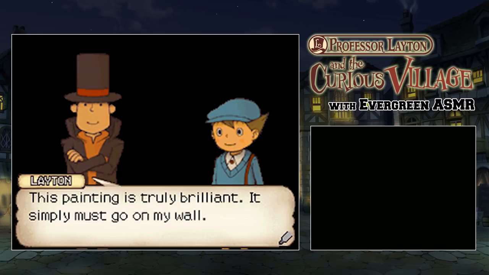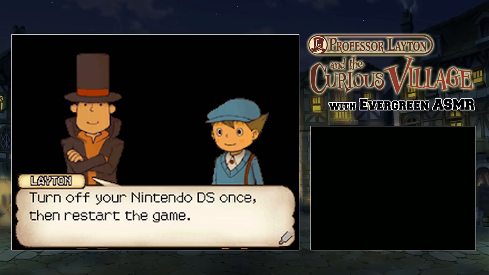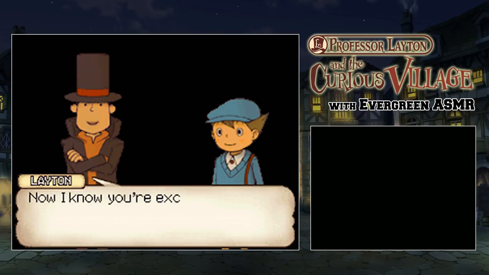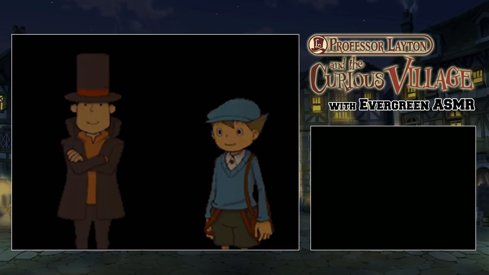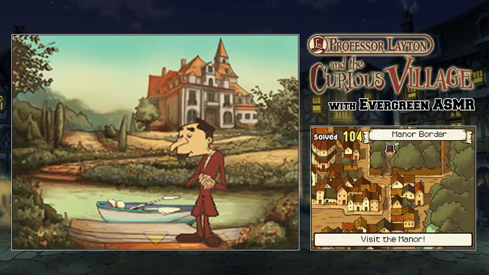This painting is truly brilliant. It simply must go on my wall. By the way, Luke, I have a present for you to mark this occasion. Turn off your Nintendo DS once, then restart the game. At the title screen, select bonuses, and you should have a new challenge from me. Now I know you're excited about your present, but be sure to save before you restart your DS. Can you not break the fourth wall, please? That's rather uncomfortable. The art lover's house has been added to your map. Cool. Shan't be doing that, but thanks anyway.